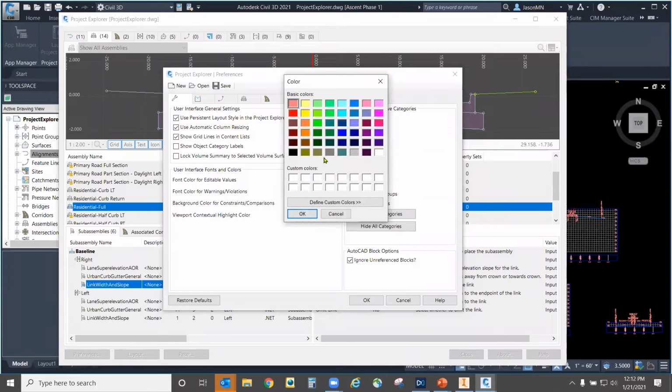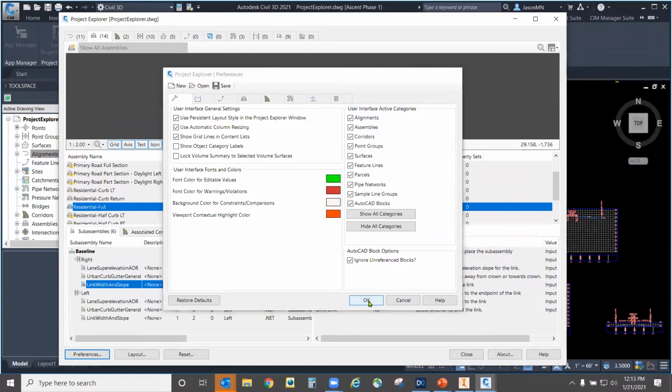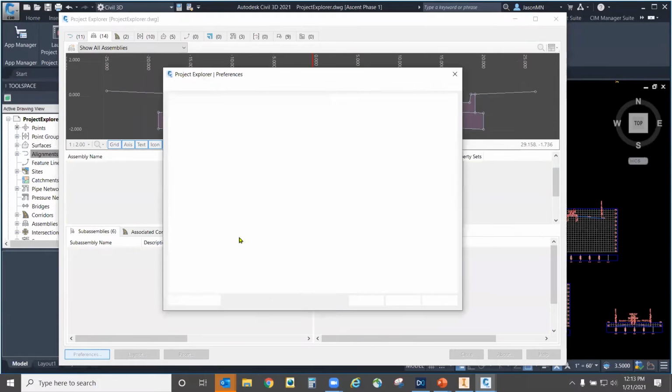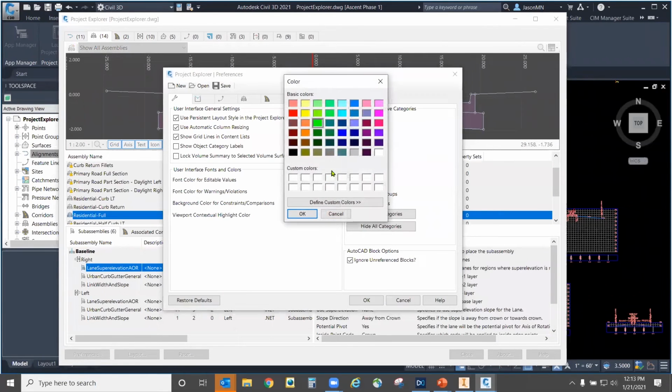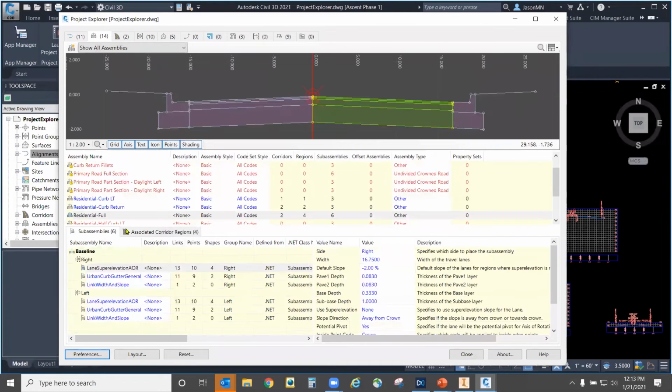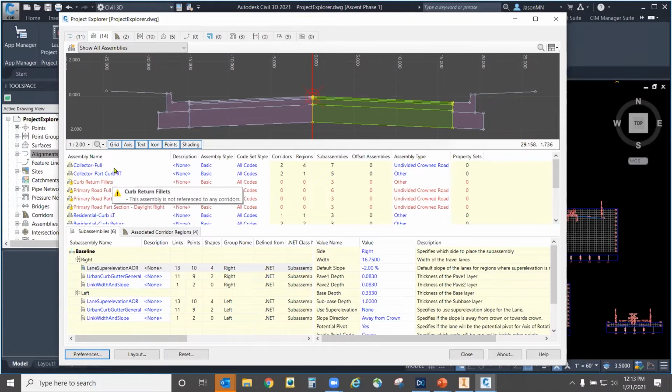And if I click on this, let's make that green instead. Hopefully this shows up okay. And that adjusts. They highlight a little better, but it's a little harder to read. So we'll go ahead and change that back. We'll see if dark blue looks better. So, yeah, there we go. Now I can read it. It's very easy to see which things are editable, which things are locked, and so on and so forth.